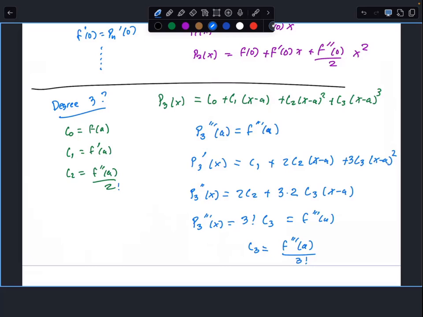Now, for those of you wondering, or maybe it's been a while since you did factorials, 0 factorial is just equal to 1. How many different ways can you group nothing together? One way. 1 factorial, how many different ways can you group one thing together? Also 1. 2 factorial, you can just do it 2 times. 3 factorial, 3 times 2, which is 6. And technically, you're multiplying times 1, and 4 factorial will be 4 times 3 times 2 times 1.